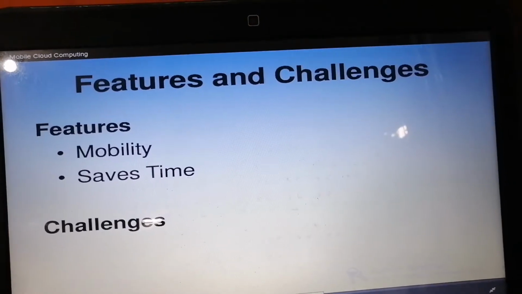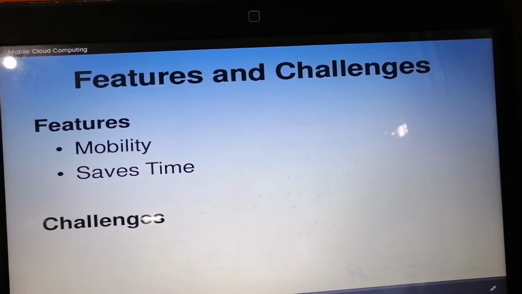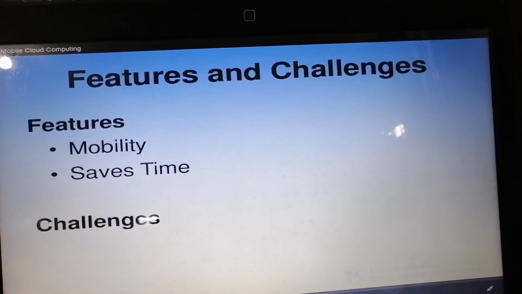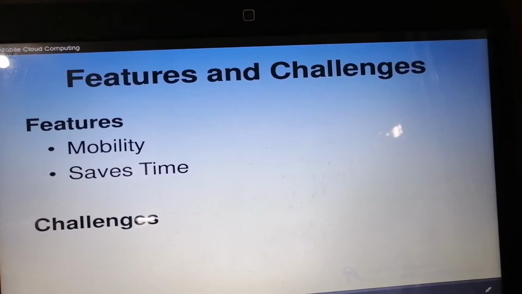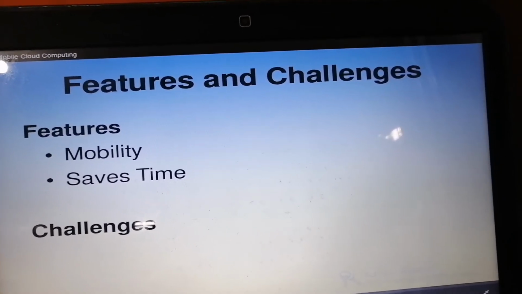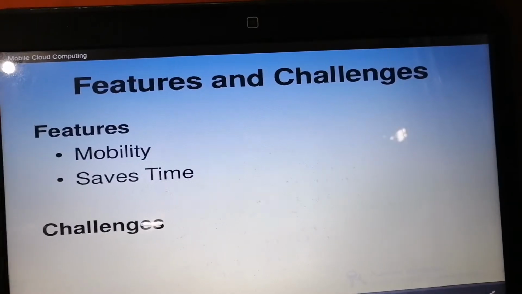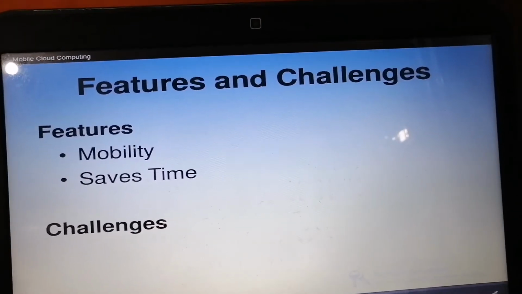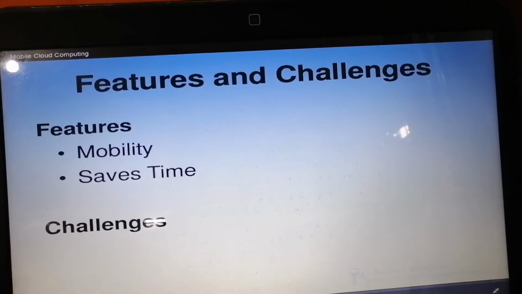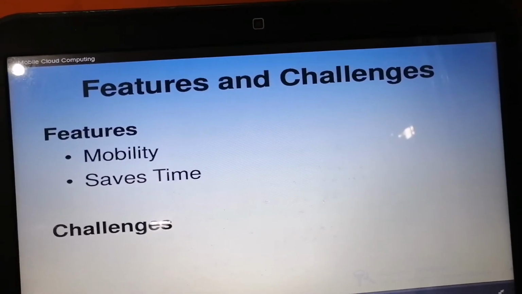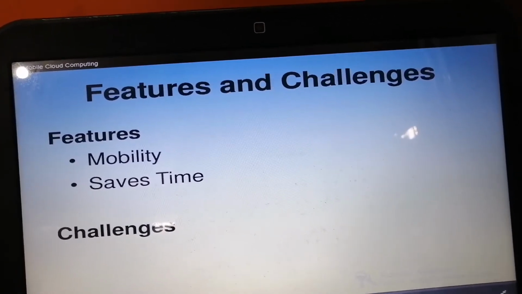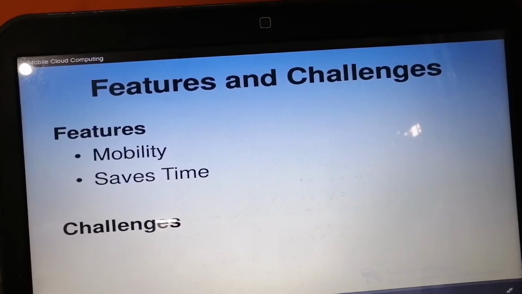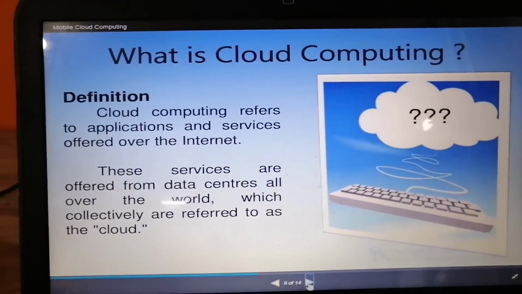The data is stored in your mobile, which is not in some centralized or distributed location, so the data may get lost or may get corrupted. That is the main challenge. And if the device goes down, then there will be a problem.